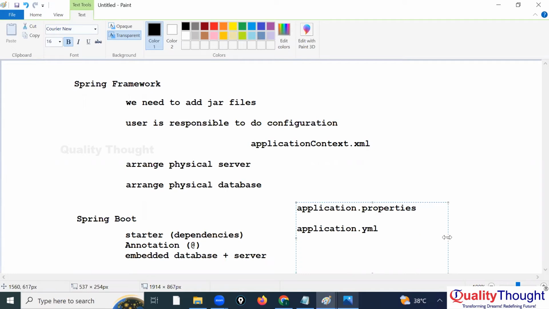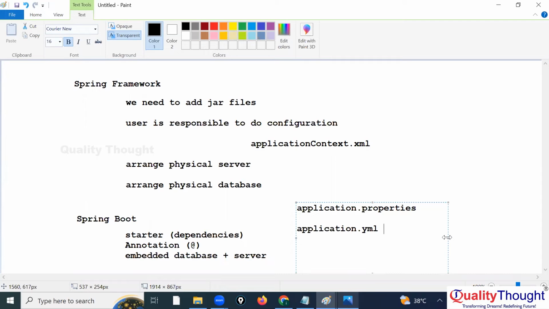Tell me, Spring Framework has which file? The applicationContext.xml file. Spring Boot has how many files? 2 files: application.properties and application.yaml. We will use any one file only. Don't use both at a time. Remember that point.